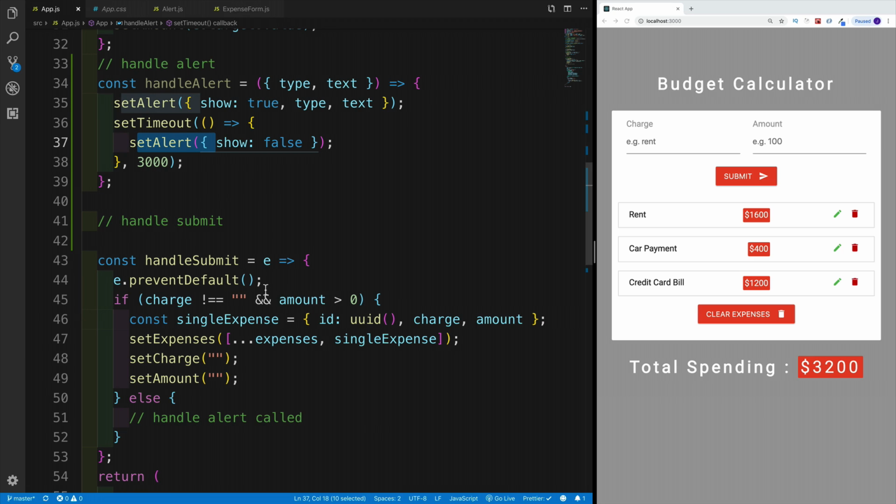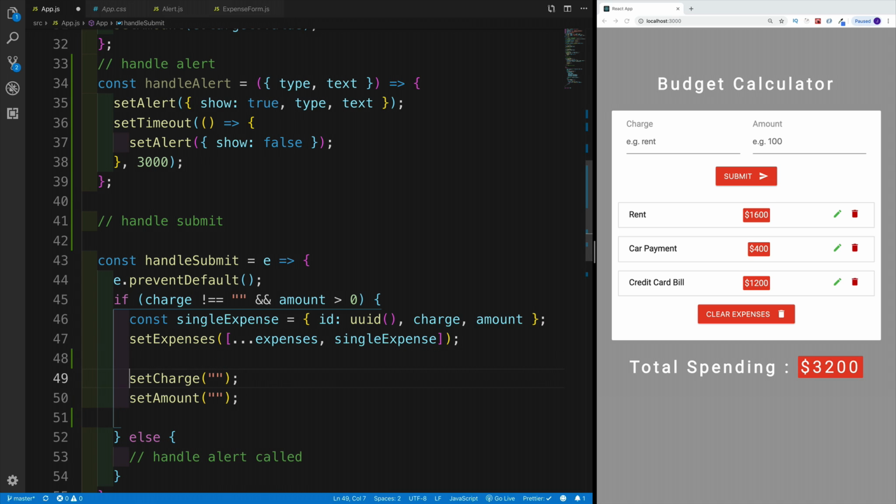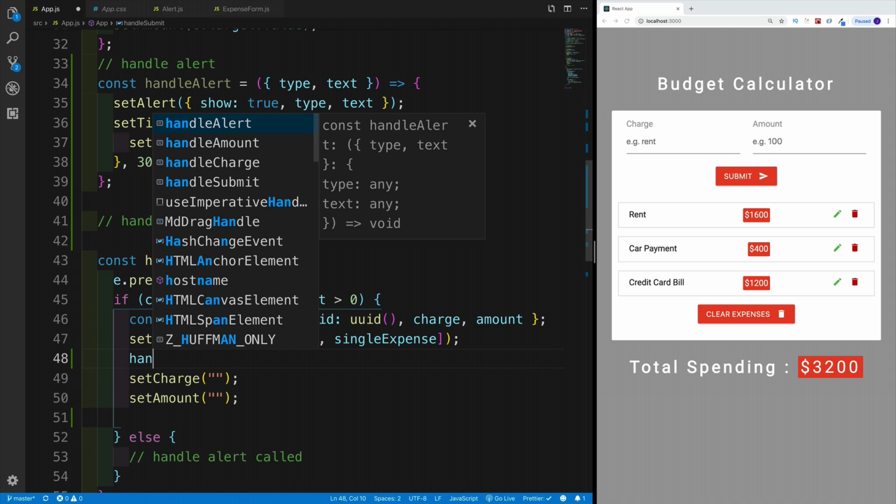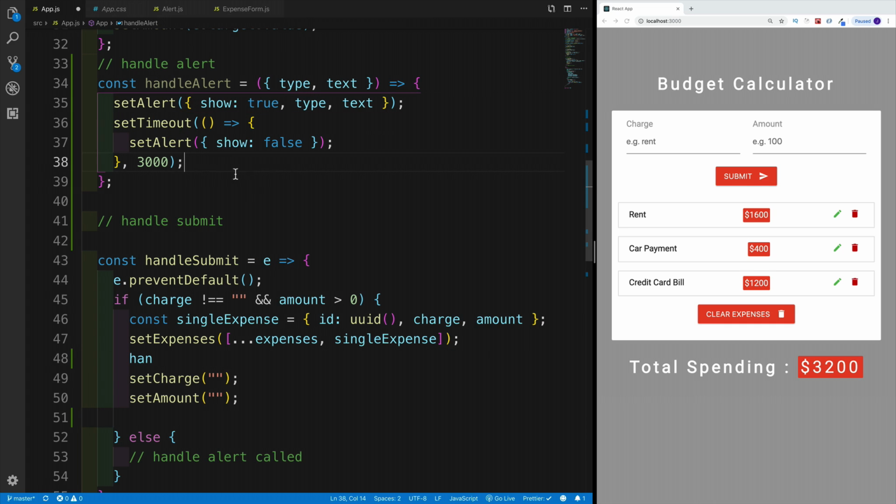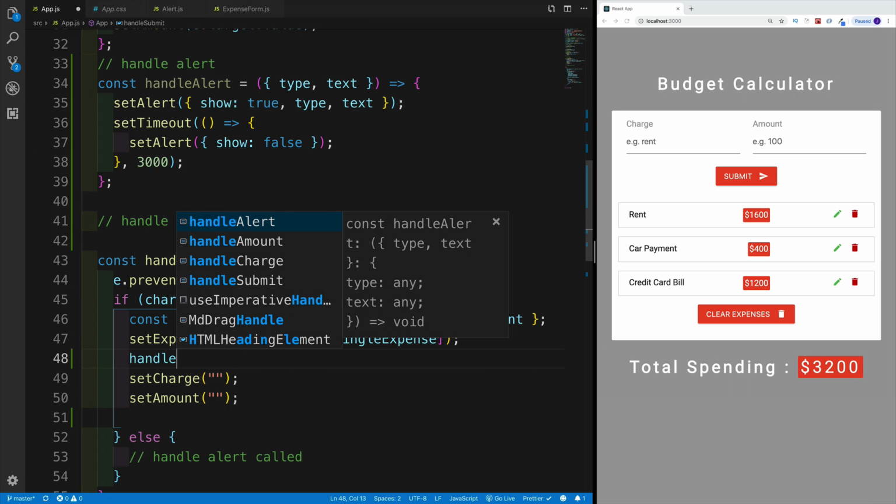And now let's decide when we would like to call this handle alert. Well, first of all, I would like to call it if I successfully add the item. Okay. That would make sense, where the user can clearly know that, yes, we successfully added the item. So right after, let's say, set charge and set amount, or we can do it before, doesn't really matter, we can just call our handle alert function. And I'm sorry, I keep referencing them as methods because when we work with class-based components, of course, we're referencing them as methods, but of course, they're functions. So my apologies, handle alert.